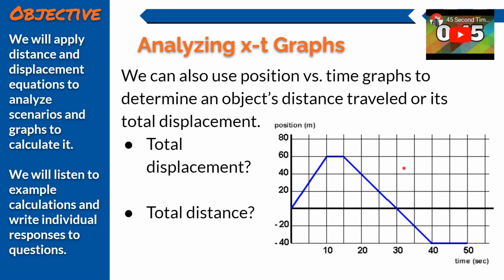Okay, here is a different position time graph. Again, same two questions. What is my total displacement? What is my total distance? I would like you guys to look at this one and discuss it with your neighbors and see if you can figure out how you would answer these two questions. You have 31 seconds to discuss, and then I'm going to call on somebody to share their answer.